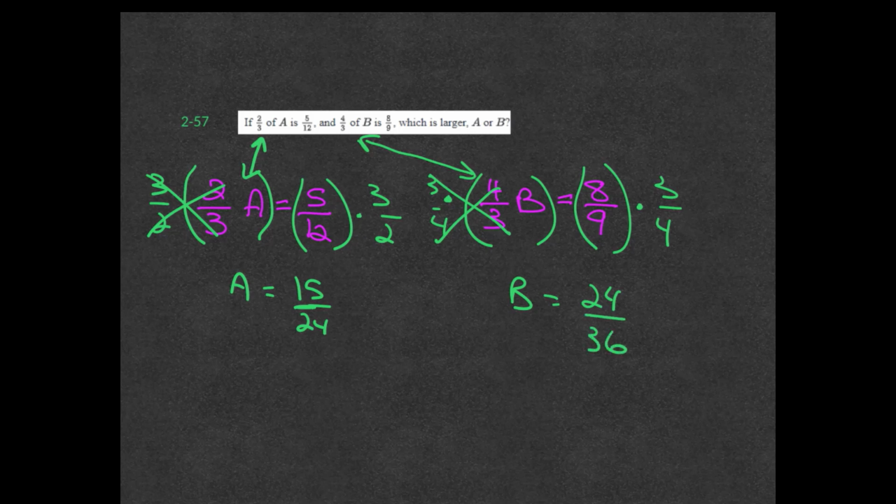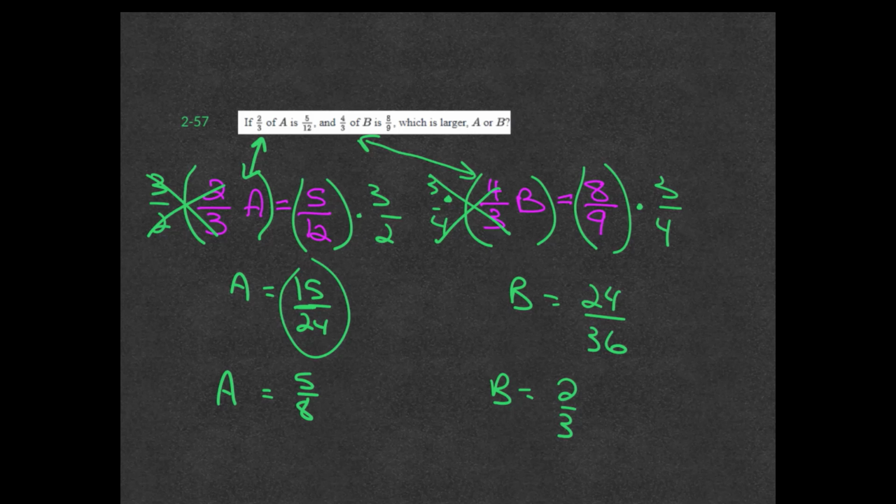Okay, so now I'm going to reduce the fractions just to see what's going on here. So I can reduce this one down to the third. All right, so there's 5/8 when I reduce that. And by the way, there's a really cool tool. If you put this into the Texas Instrument calculator and you type the fraction but don't hit enter, then you hit the math button and then the fraction button, hit enter, it'll simplify it for you. So if you need to hear that tip, just rewind it a little bit more and try it. But that's 5/8. I'm hoping that most of you can just go ahead and do it on your own without worrying about it. Okay. And so then part B ends up being 2/3.